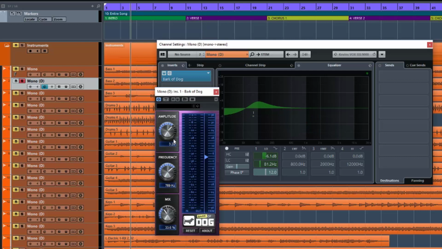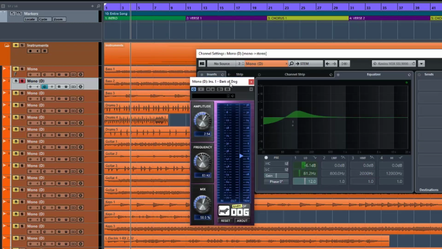So as you can see, even though this is a very simple plugin, it can be used in many different ways to do many different functions here, especially with this mix control and these settings. And because it's so simple to use, even myself, I'm quite impressed with this, that I'll probably use quite a bit. So you could obviously use this plugin on any instrumentation, anything that needs that sort of effect. Like I said, you're not limited to low end either. You can do that top end there with a filter. Obviously, you'd have to use the mix control because otherwise you're going to basically wipe out all of your low end.